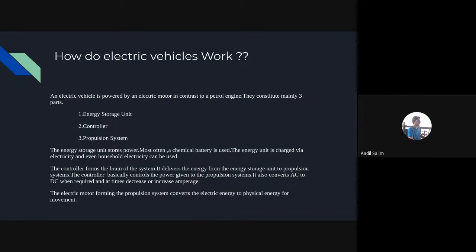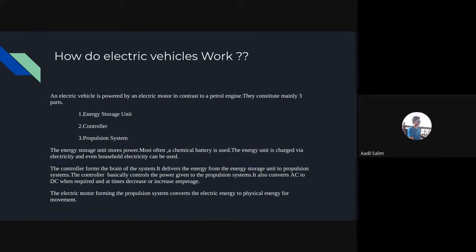So, how do these electric vehicles work? Basically, the power is provided by an electric motor, in contrast to IC engines, where the power is produced by burning a fuel, actuating a piston, and rotating a crankshaft. That's how an IC engine essentially works. So, an electric vehicle is just directly a motor that produces the rotary motion.